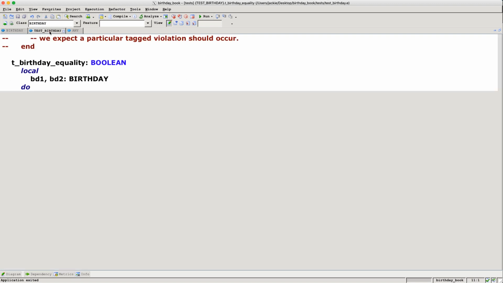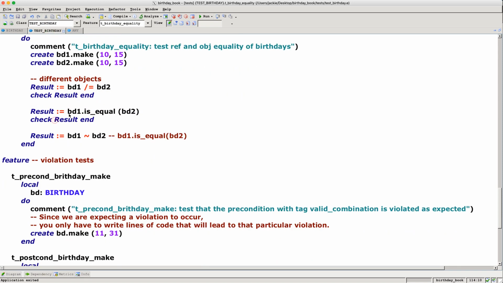And then finally over here, rather than writing this, which is completely fine, if you feel it's a little bit too troublesome to make the query call, you can simply use a tilde. When you use tilde between two objects, it's as if you call the isEqual between them. So assuming that the isEqual has been redefined, it's going to call the customized version.